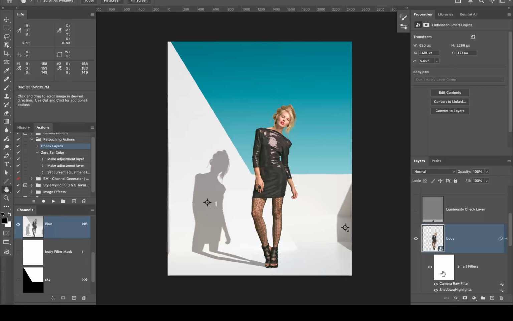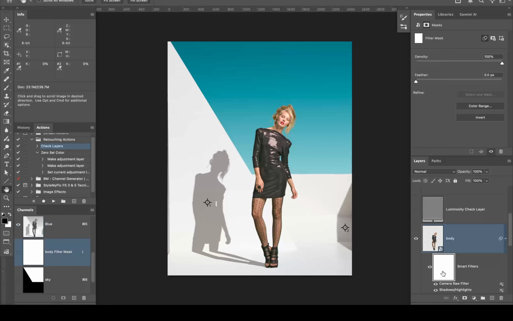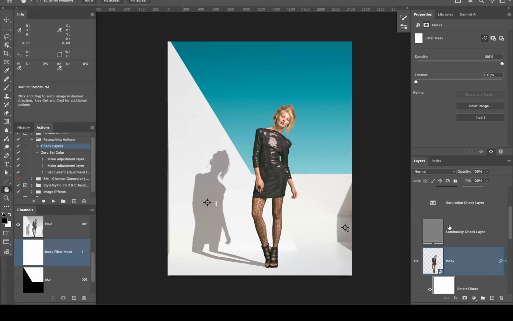Again, if you invert the layer mask on all this, it'll turn all of that off. Look at the difference in this. There's no way that this is bright sunlight in a room that's in a setting that is completely white. There is no way that that outfit would be that dark. Impossible. So again, this is actually feeling much closer to the way this ultimately should be. But now we need to look at color and saturation as well.